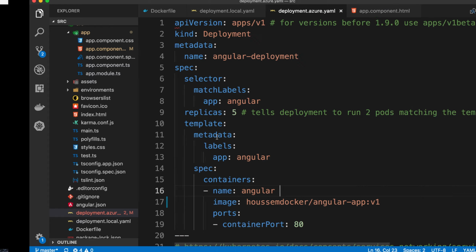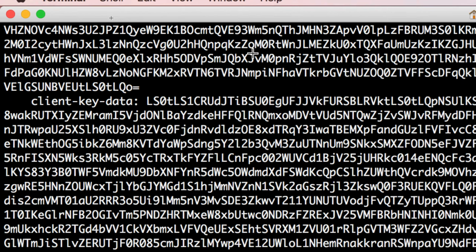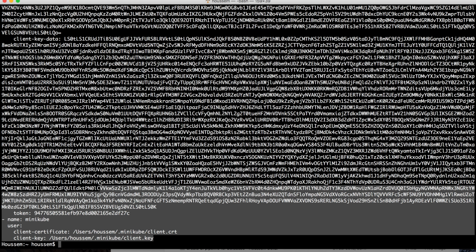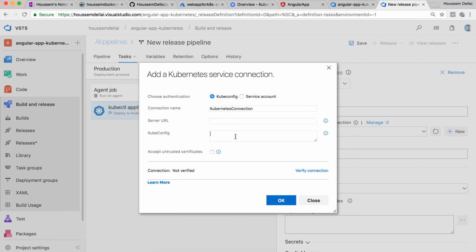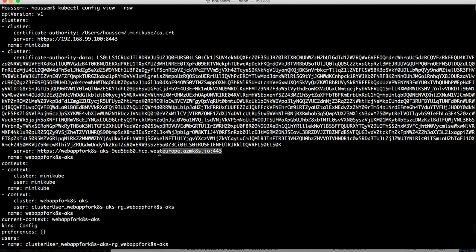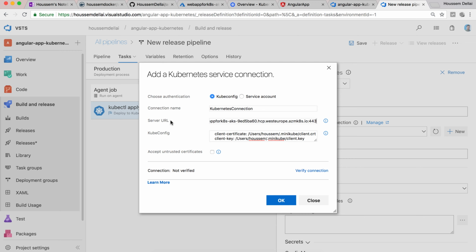Actually here if we go to the command line, we do have a special command to get the configuration files for Kubernetes. So here I'll go and use the command kubectl config view --raw. This will generate this config file, and so I need to go and copy the content of this file. I'll copy it, then I'll use it right here for the value for my kubeconfig. I'll paste it, but here we still need the service URL. How can we get the service URL? It's actually embedded here. It's the one that ends with azmq8s. So let's copy this value right here, and we use it here for the service URL.